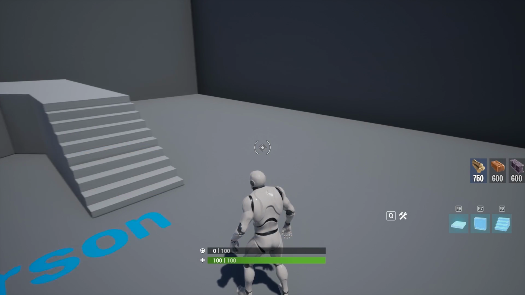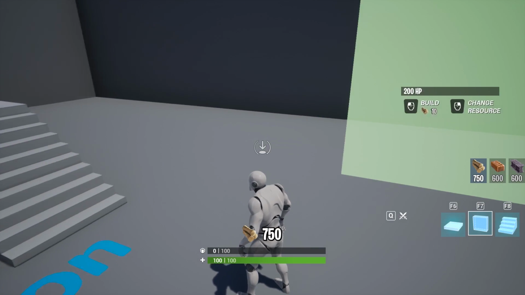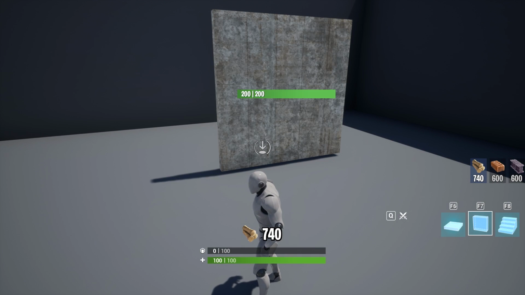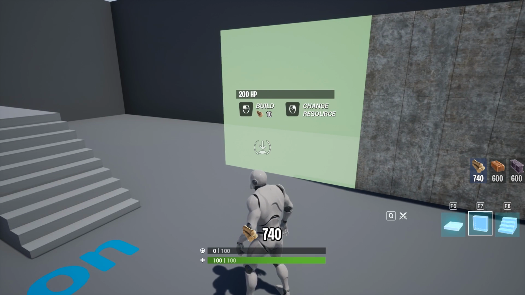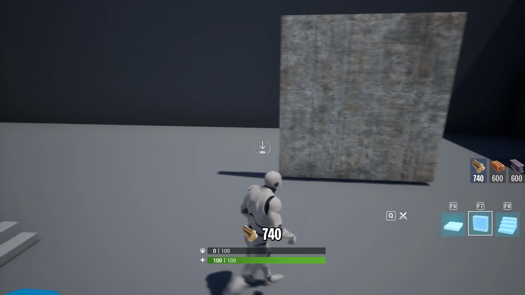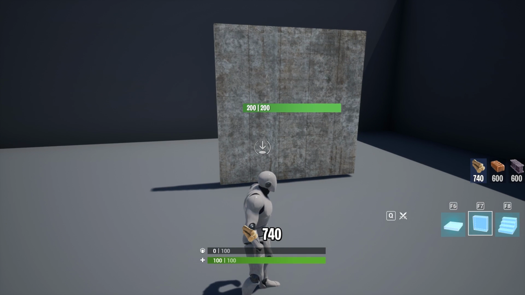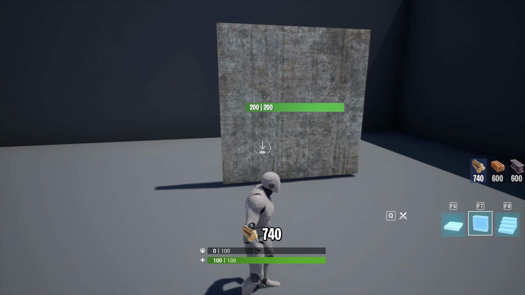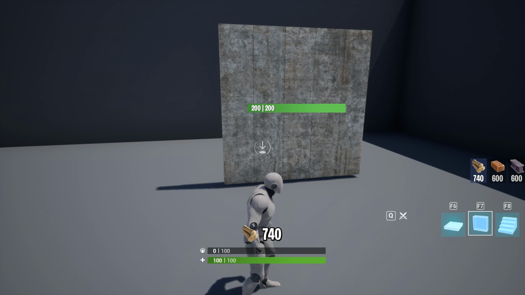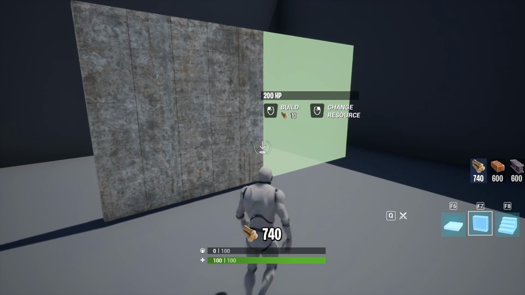Alright, I'm in play mode again. Let's start building a wall here. And here, to the left of it, I would be able to build something, but if my mouse goes over that, I'll just see the health bar and I don't see another wall on top of it. If I hit the left mouse button, nothing happens until I find a free spot.